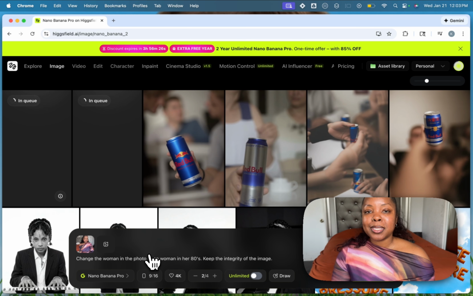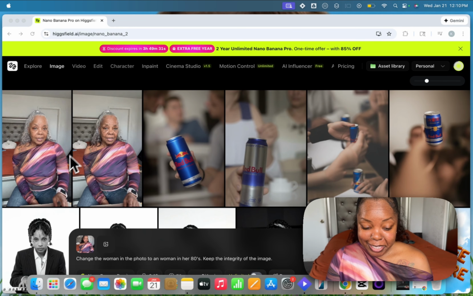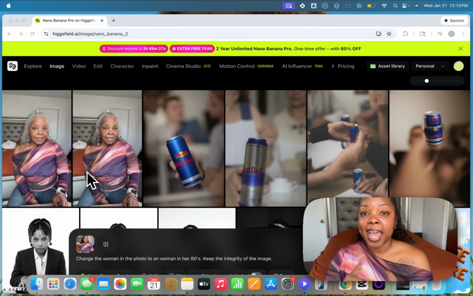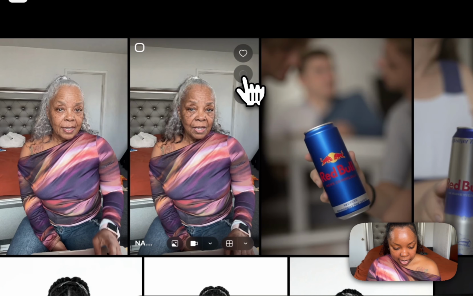Of course, you can be more detailed with the prompt. You can use a conversational AI and have it create a full prompt for you. It's completely up to you. Normally, I'm just as simple as possible, especially with a tool that I use because it becomes trained on the way that you prompt it. So these are the 2 images that it generated. Now we're going to take one of these and add it to the motion control. I'm going to download it just in case.